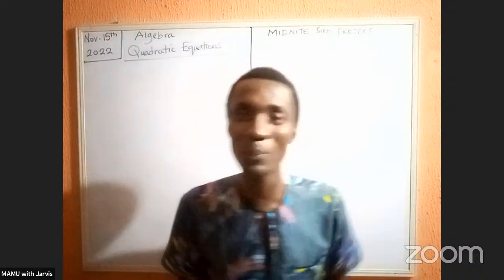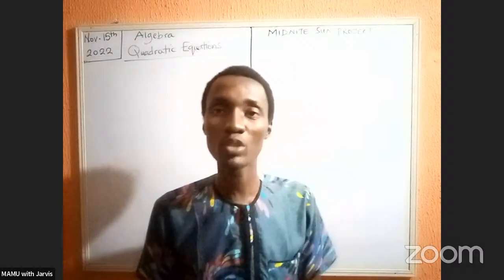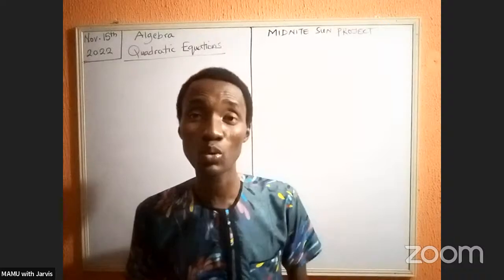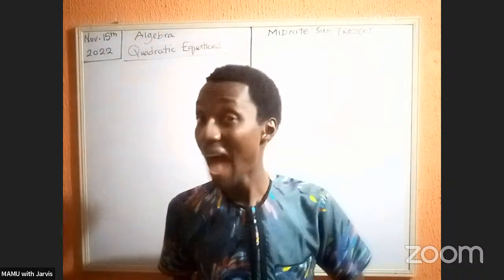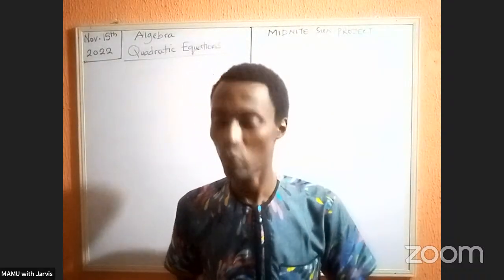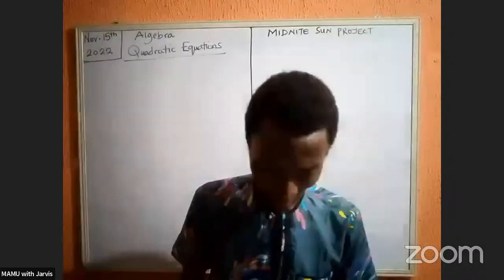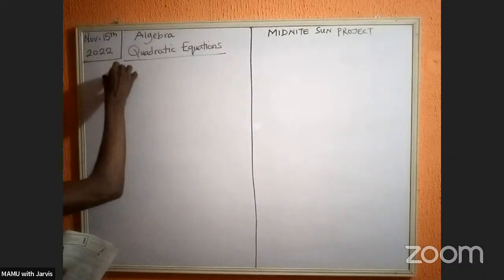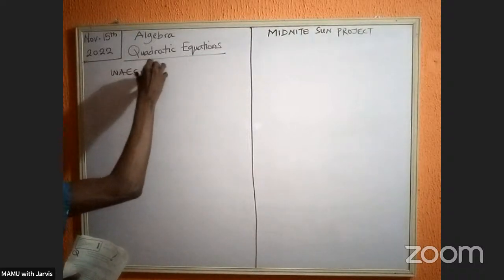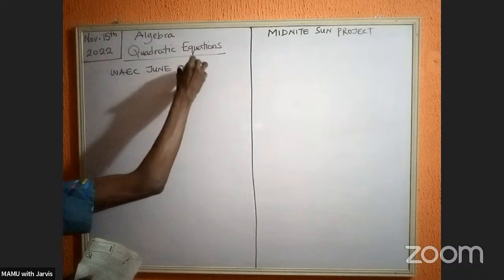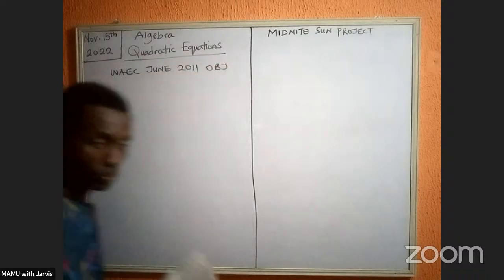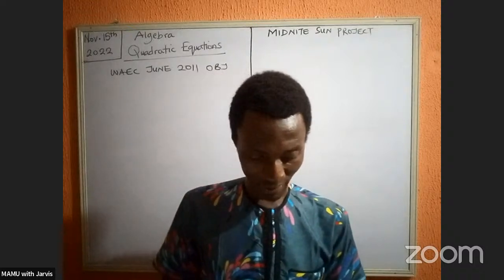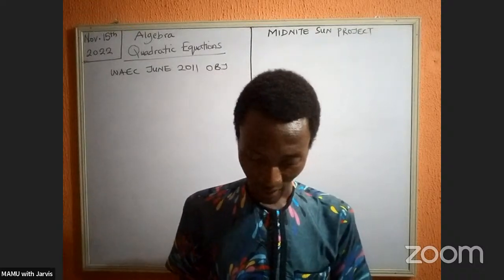But for today, we'll keep it algebra as we go into the matter of algebra. Quick reminder here that our pattern is to go through past questions, and we'll be looking at quadratic equations. So to kickstart our experience today, I'll be looking at WAEC June 2011 OBJ. Let's see if there are questions there that pertain to quadratic equations.